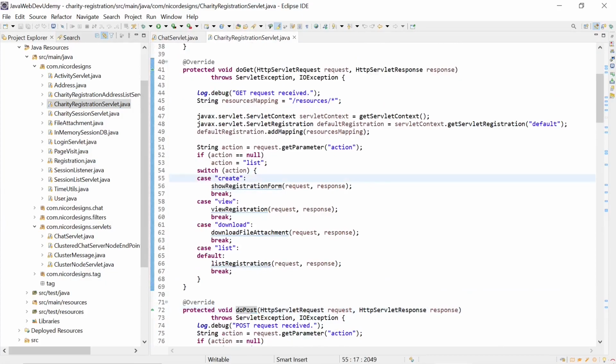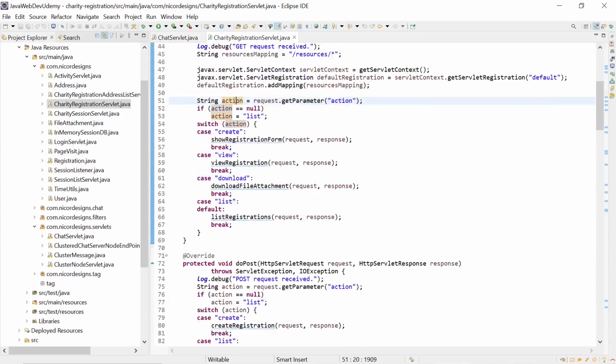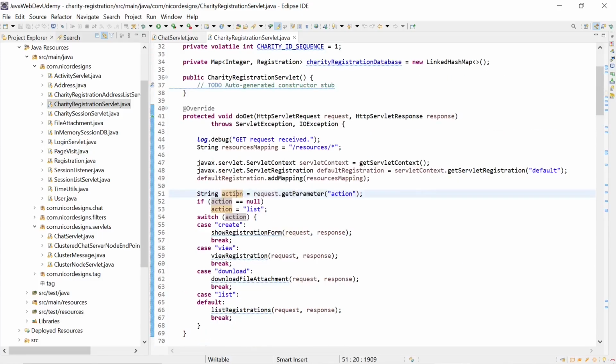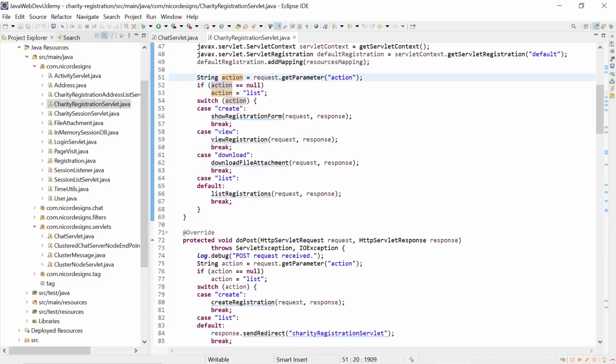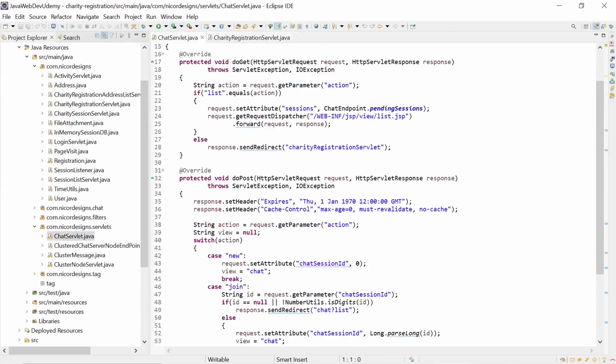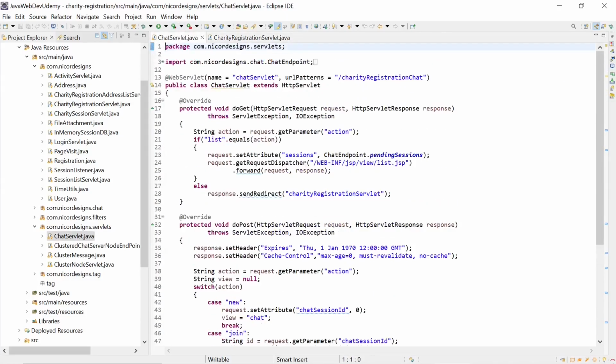And within most of them, we have logic done through the action and command pattern, as we see here in the charity registration servlet. And the same goes for the chat servlet, which means our business logic is distributed all over the place in our servlets.